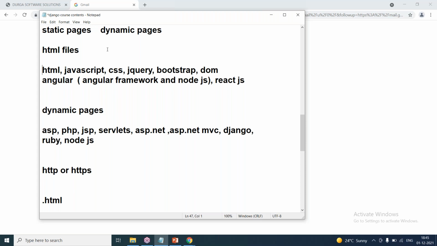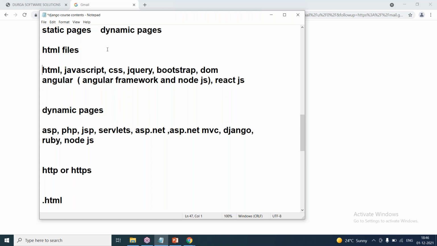And here, when we are working with dynamic pages, with backend or server-side technologies, when we write backend code, we can integrate the pages with a database, like SQLite, MySQL, SQL Server, or Oracle database. Integration can be done. We can integrate a web page with any database, sending data to the database server and accessing data from the database server.